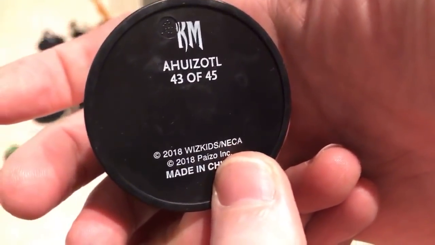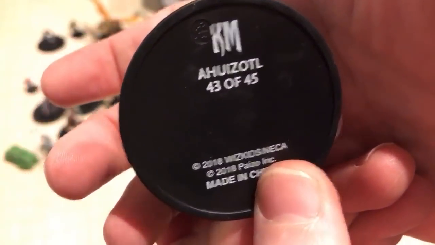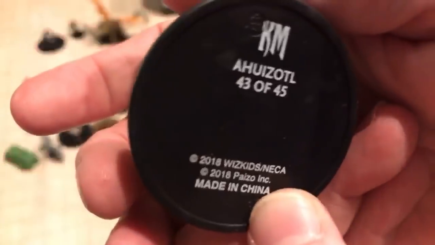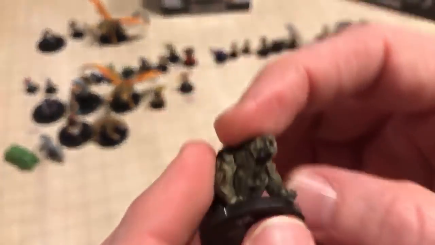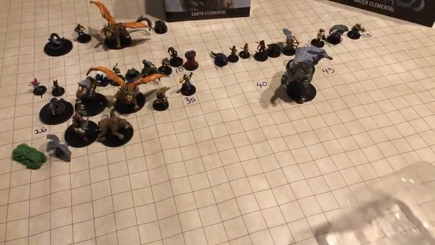I'm not even going to try it, folks. A whoozadle? Well, at any rate, number 43. We'll add that to our set. Another troll hound. That's a double, so we'll put the doubles up here.